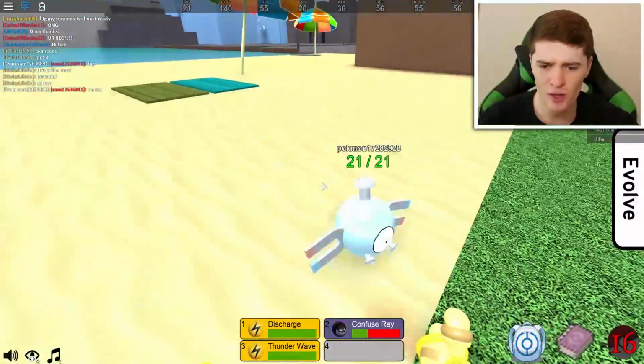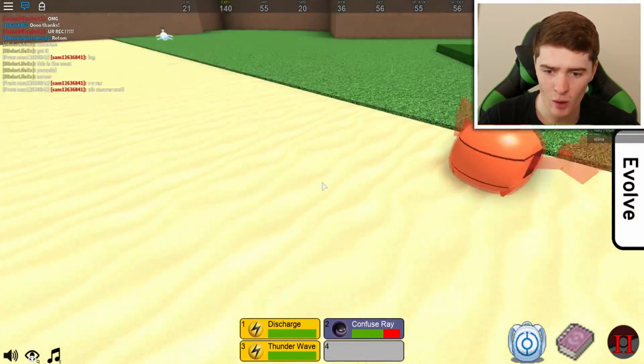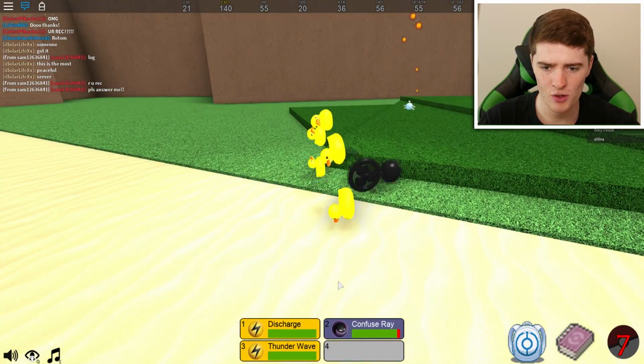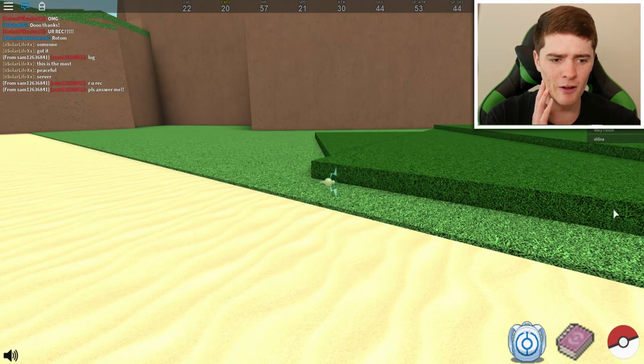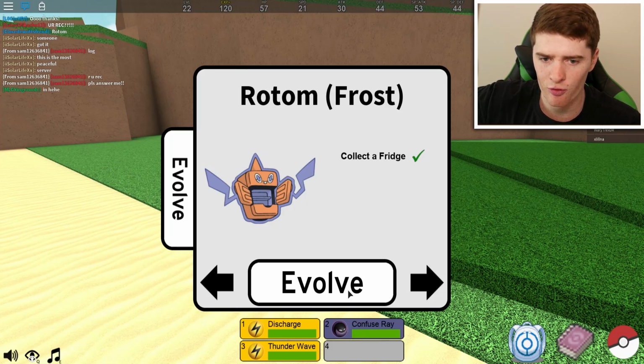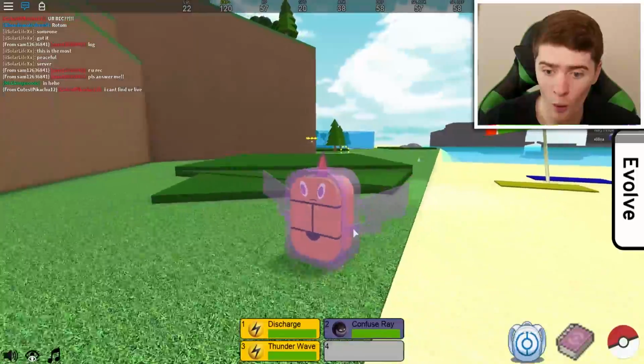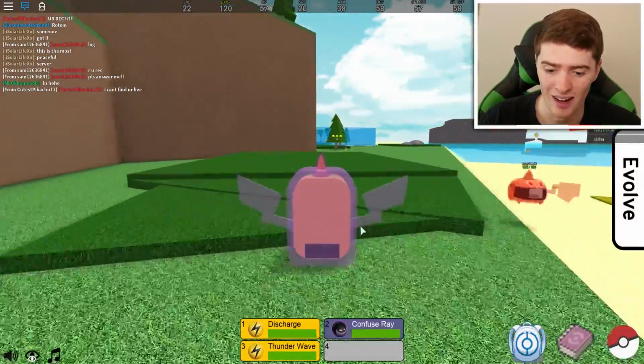Oh, wait. I don't think I confused the Magnemite. Oh, man. Magnemite can't be confused. Oh, which one is that? Which form is that? I'm not sure. It's evolved back into the regular one. I think my favorite Rotom form might actually be, I don't know, maybe the wash one or the fridge one. I kind of like the fridge. Let me see what it looks like. I can't really remember. Yeah, I think the way this one looks, I like this one.